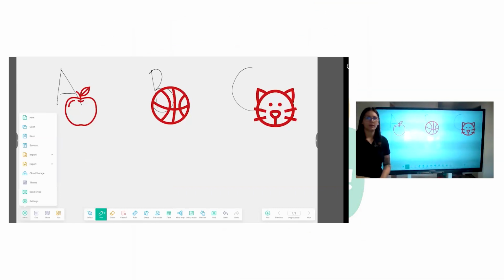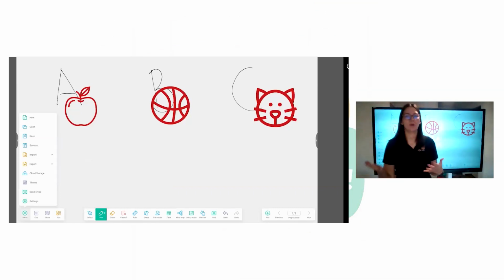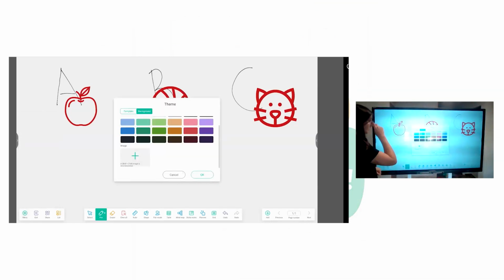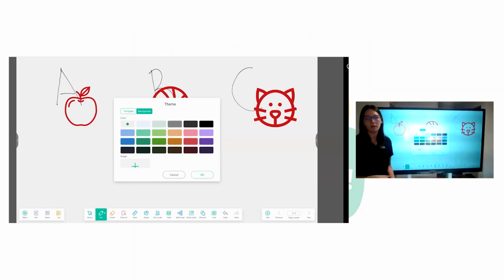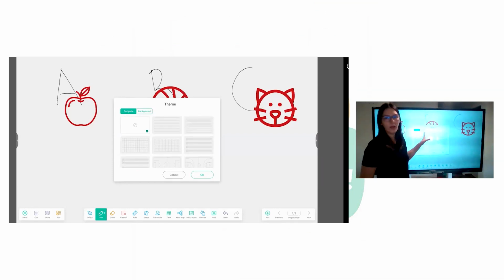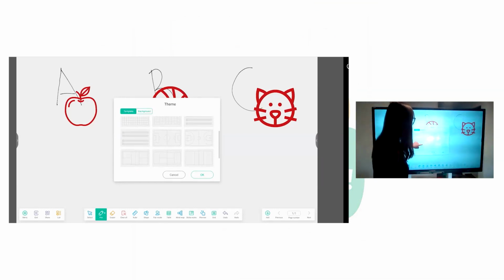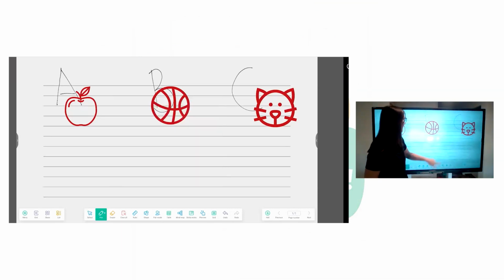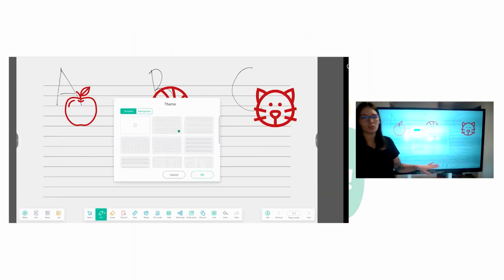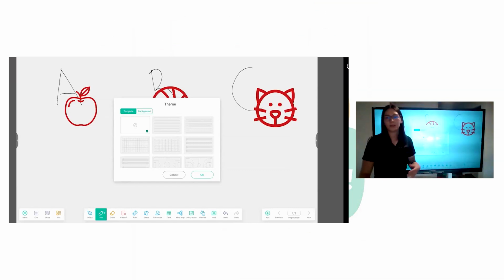And before I bring in some more content, there is just one thing that I wanted to point out while we're here in menu, which is our theme. Selecting theme, I can change my background color. Maybe one of these other colors is a little bit easier on the eyes. I could also change my template. So I could have that lined template background or some of the other ones that we have to offer as well. And there we go. For the sake of our webinar today, I'm actually just going to turn my theme off. But just so you are aware, you do have the ability to turn those themes on.